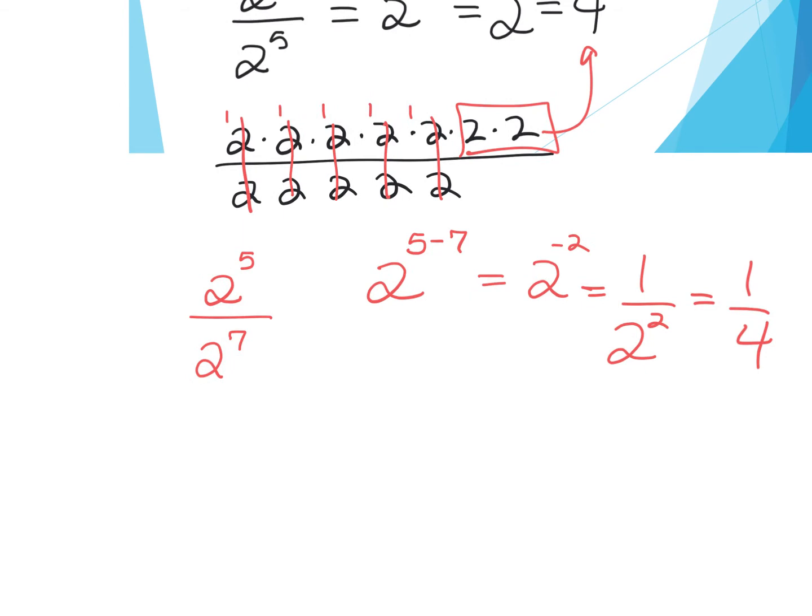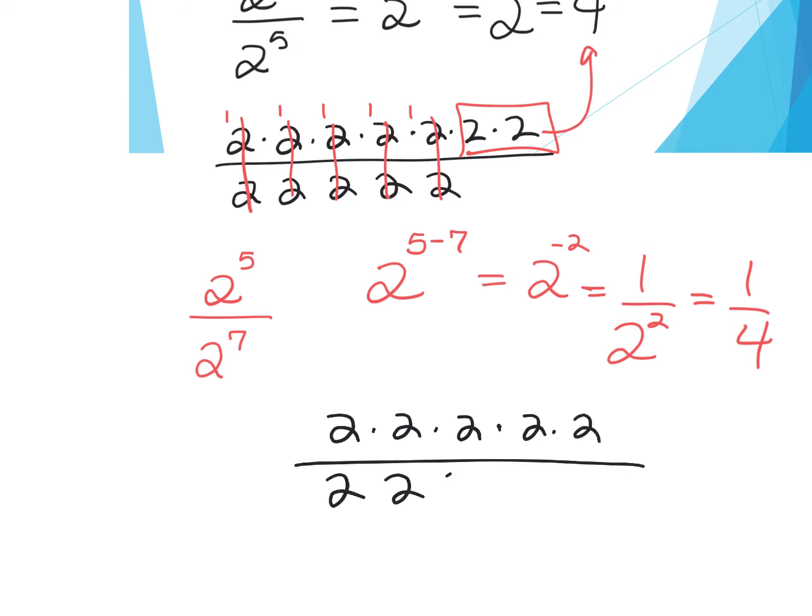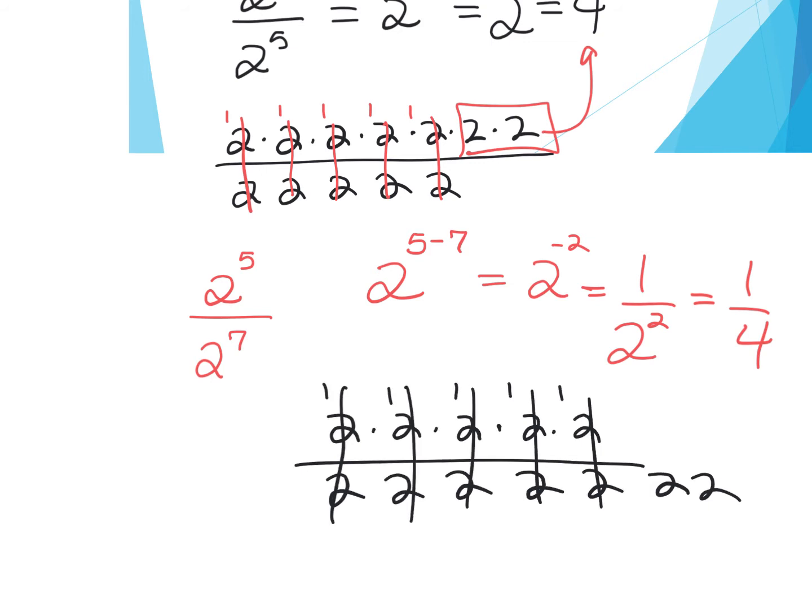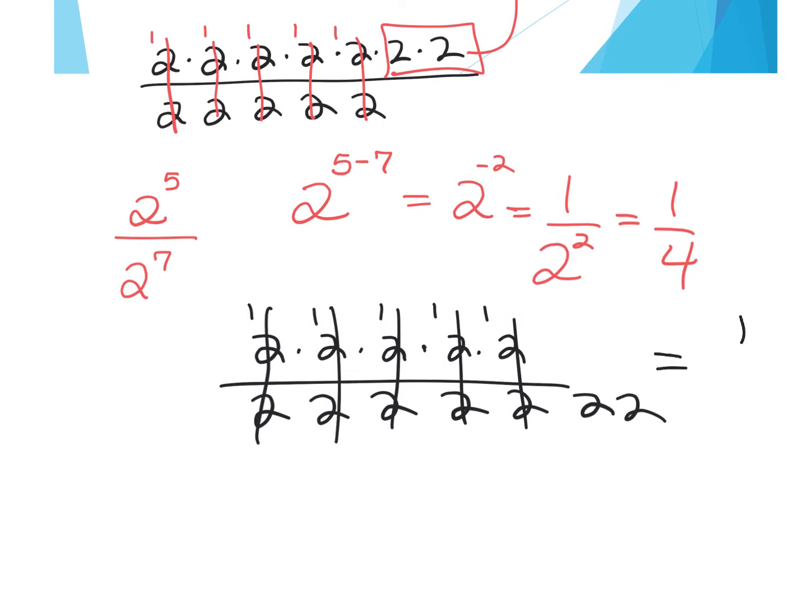Again, if we did the same scenario where we wrote all the 2's, and then if you canceled them, and remember when we're canceling these, really what we're doing is dividing 2 by 2. So really what's left behind here is a 1. So then 1 times 1 times 1 is 1, and then the 2 times 2 is 4, and then you can see how that division actually works.